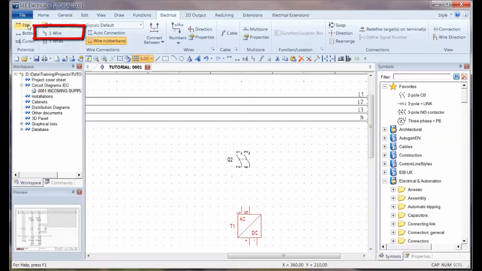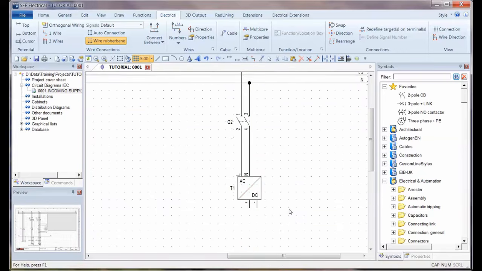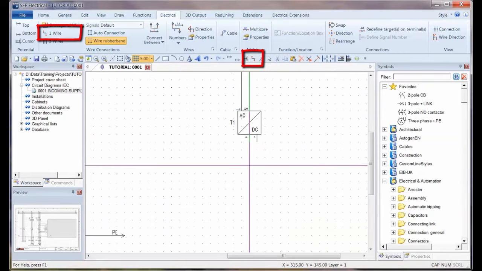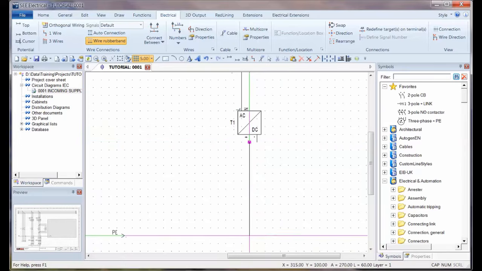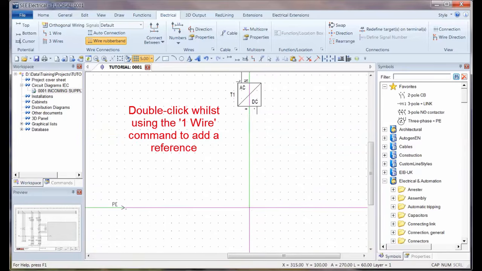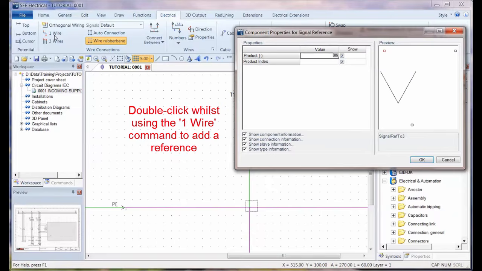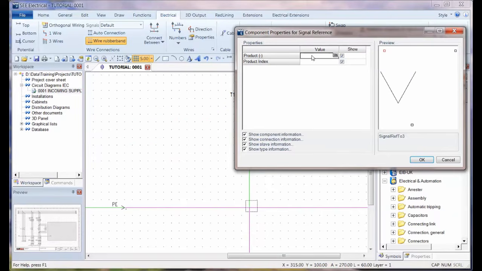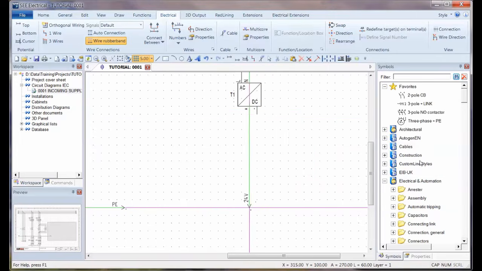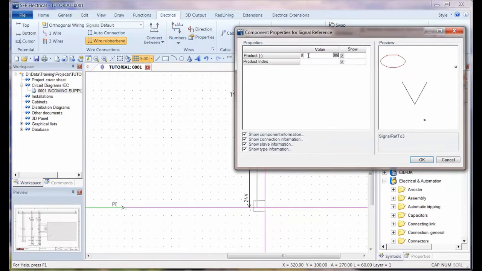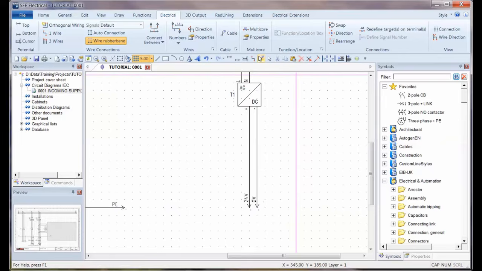So I want to draw a wire coming through there onto the L, and one from the neutral onto there. Now underneath we've got a plus and a minus, and as I draw this down, I'll put some protection on there, but as I draw it I can double click at the bottom. So that's using the single wire command, drawing down the page and double clicking. That allows me to put a reference on there to continue on another page. So I can call this one 24 volt, and I can repeat that now, going down the page and double click for 0 volt. So that was using either the shortcut for single wire or the command on the top there.